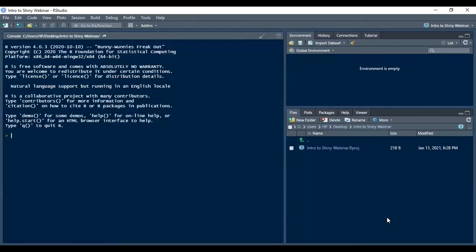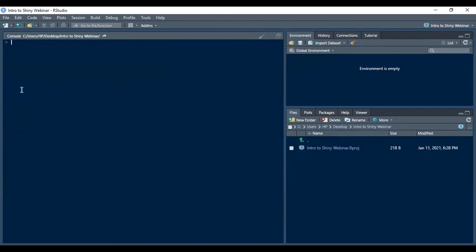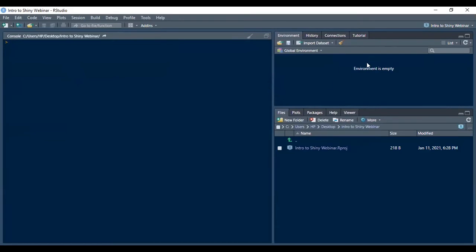So I'm going to share my screen. I expect your screen to be like this, like mine. Nothing there in the environment. Just note the name of the project. So it's a completely new project. So we're going to start. How do we start from here? Because this is where we are. This is where we have been. You've seen this at least before.